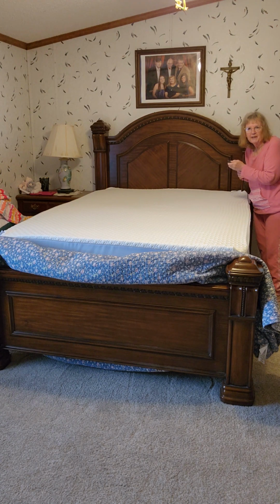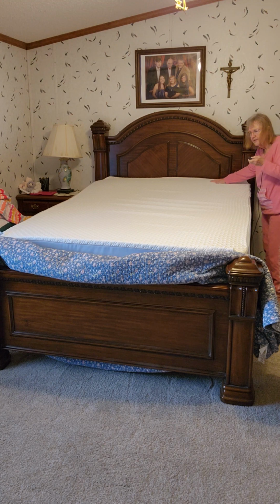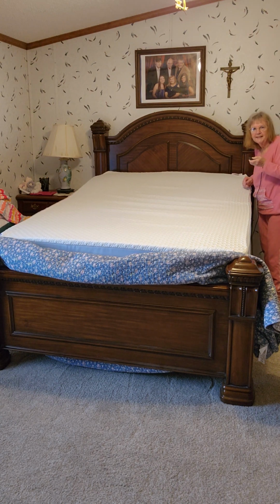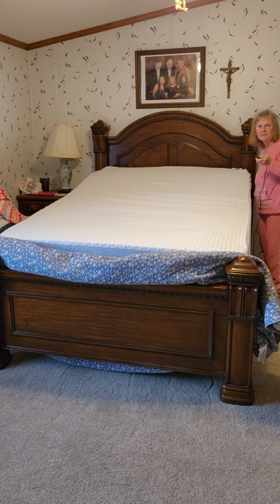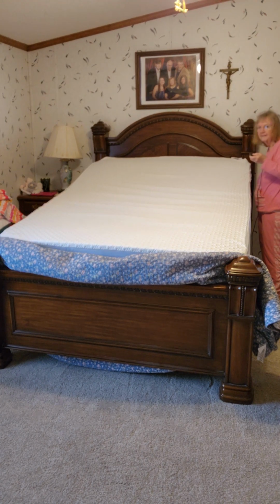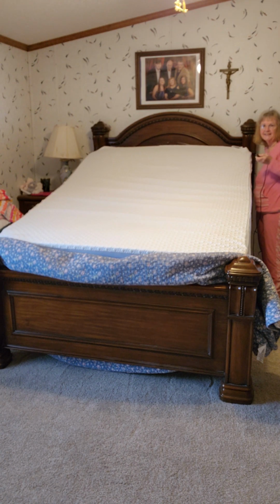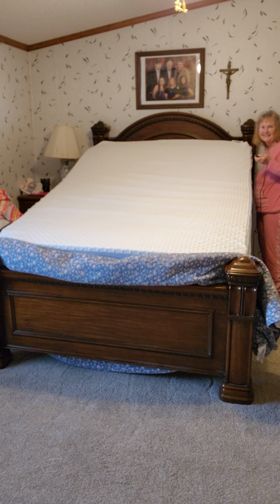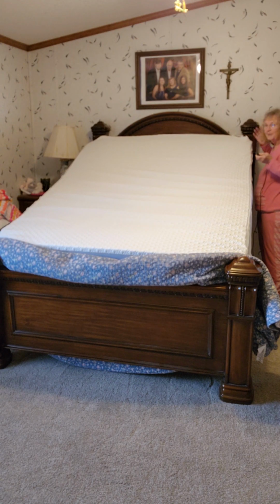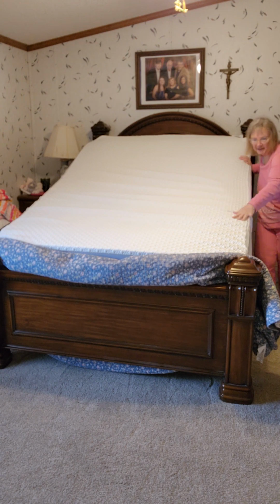First of all, I'm gonna put my bed up. And this will make it so you can put your sheets on by yourself. I'll put it up as high as I can get it. Woo! That's higher than me. Get all your wrinkles out.